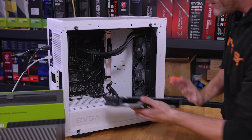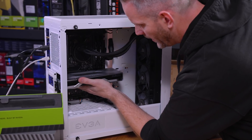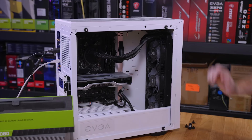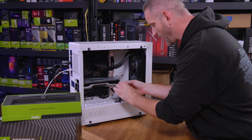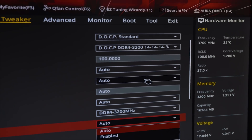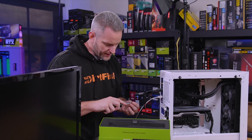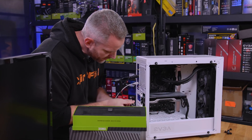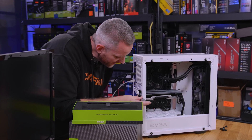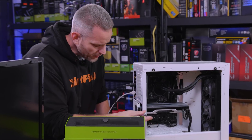I'll be leaving the side panel off too because this is just a box to hold our parts, not representative of real thermals. This is a 2700X system running out-of-the-box settings, just like I did on my 8700K. Does anybody know how to install a GPU? So it's out-of-the-box settings for the CPU — no overclocking. However, I will be enabling faster memory because we know Ryzen likes faster memory and we're not going to choke it there. We'll run all the benchmarks and compare results to see if this is slower than the 8700K. We've had two more driver revisions from NVIDIA since we got our test samples on the 411.54 driver — we've had 411.63 and now 411.70 is out.